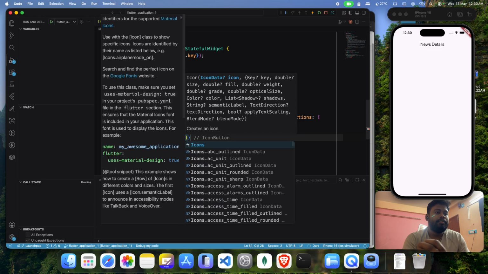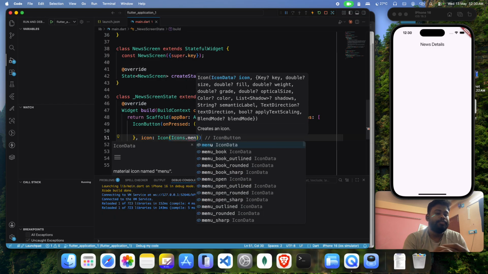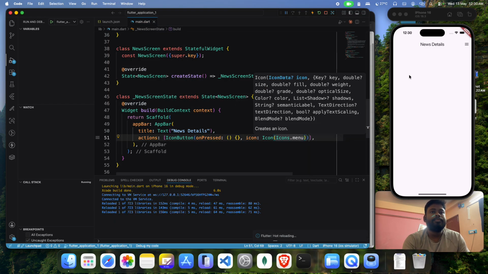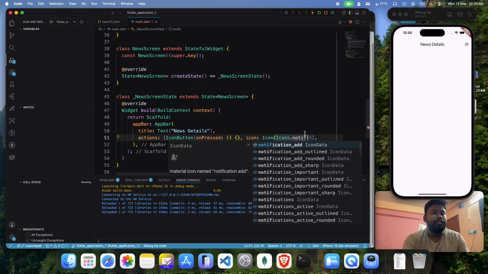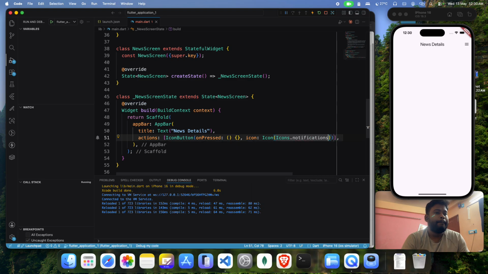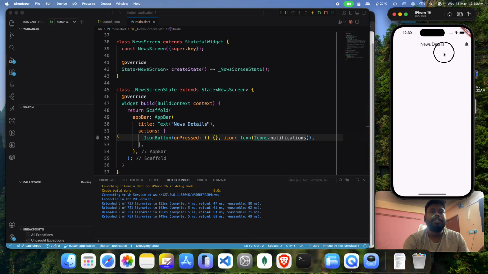So if I give Icons.menu, you'll see I have this menu icon displayed over here. As per our choice, we can display different sorts of icons. Let me just put a notification icon as of now. See, this notification icon is there.